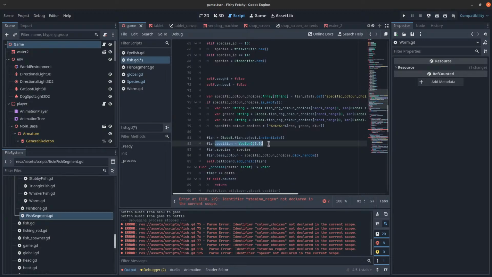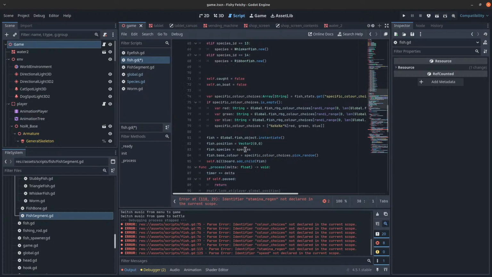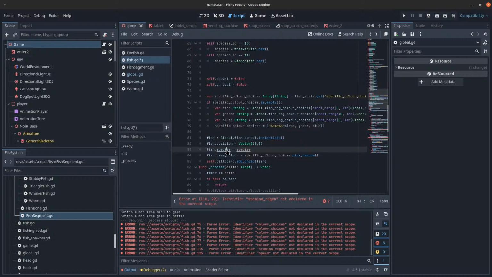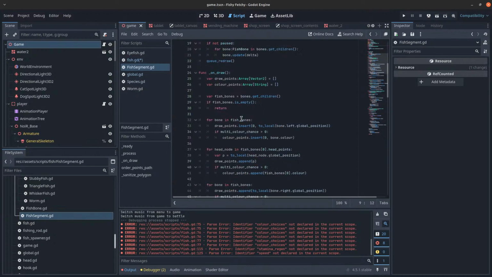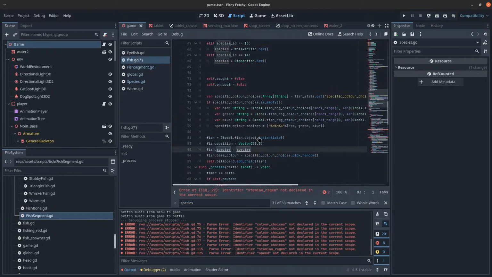Why did I set their position to 0, 0 by default? Oh, because I wanted to draw around 0, 0. And it's the overall fish object here that actually does the movement. Okay, that's fine. Species is equal to this, yeah. I don't know why it needs to know the species. Does it even use it? Yes, generate. Oh, right, because that's what tells it to generate. Okay, I mean, that's fine. Whatever.